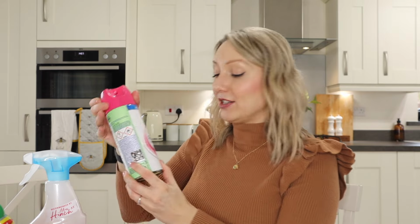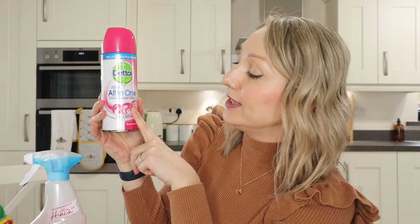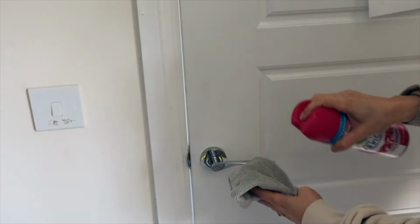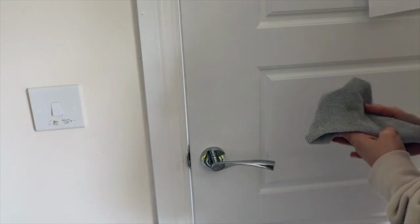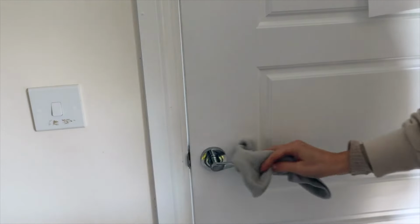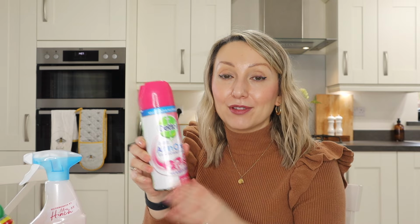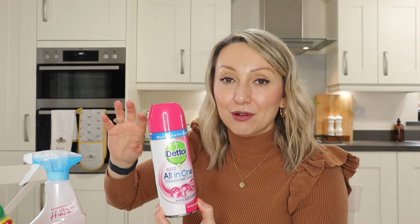Then disinfectant wise, this is really handy. This is the Dettol all-in-one spray. This can be sprayed on soft furnishings as well as hard surfaces. I really like this on the toilet, and then we'll sometimes use it on things like door handles, those high traffic areas that you touch a lot and you don't really realise how dirty they're getting. This is amazing on them. And if you use this on towel rails, if you've got a stainless steel towel rail, it brings it up amazingly.